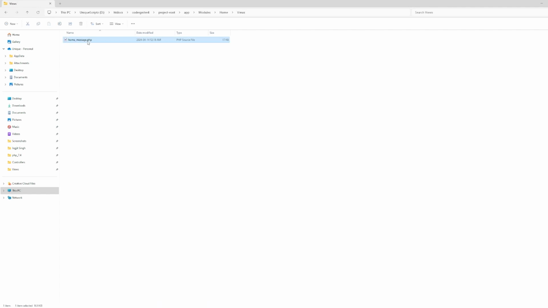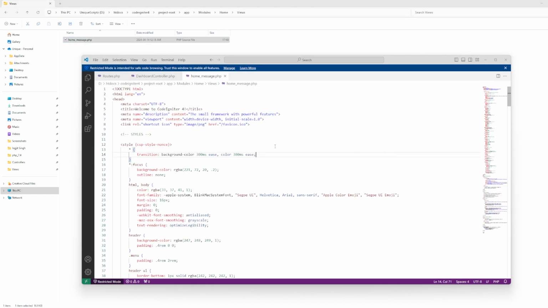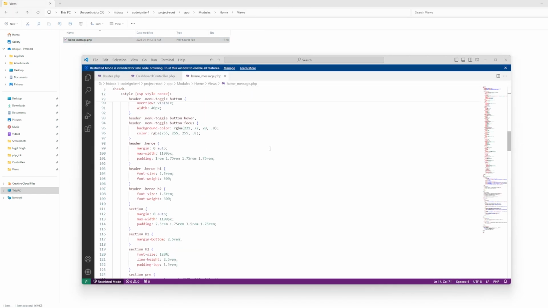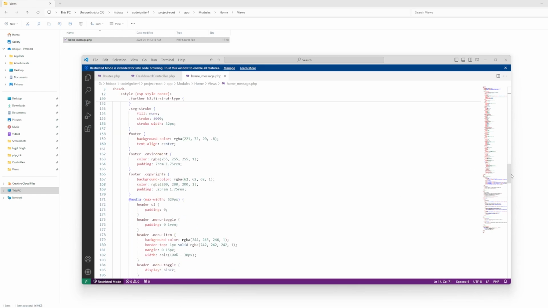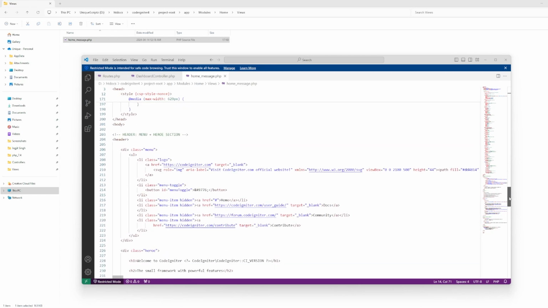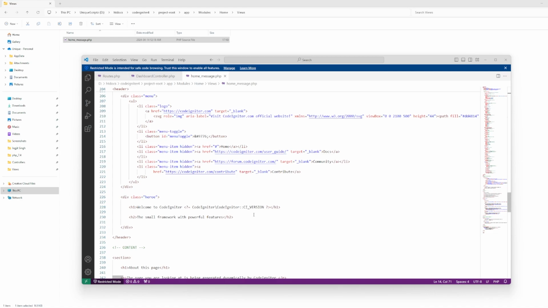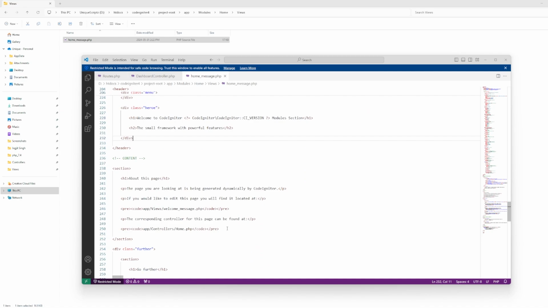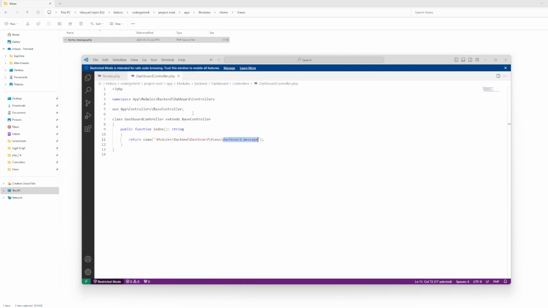And how will we find that we are calling the correct one? We will change the heading for this. So let's do one thing quickly. Welcome to the CodeIgniter use section. I'm going to change this heading so that now I know I'm in the right place.